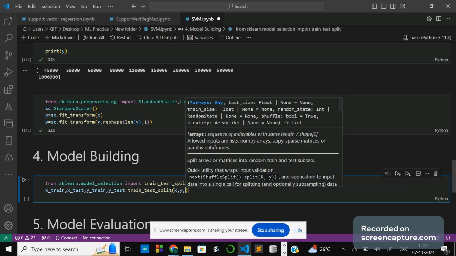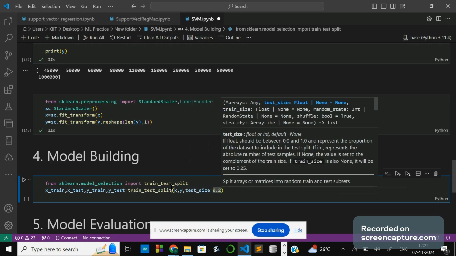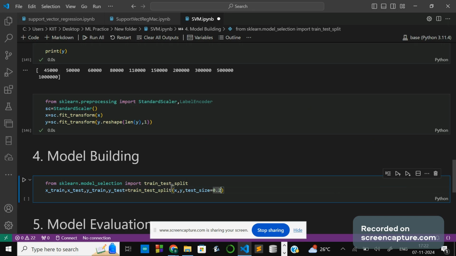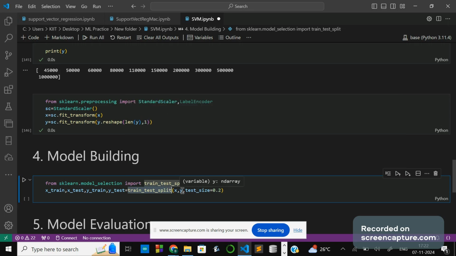When I pass the test size 0.2, this train_test_split function returns the four values x_train, x_test, y_train, y_test. Here I am passing the parameters x and y and test_size, which tells it to split this x and y data into 20% test data and the remaining 80% for training.